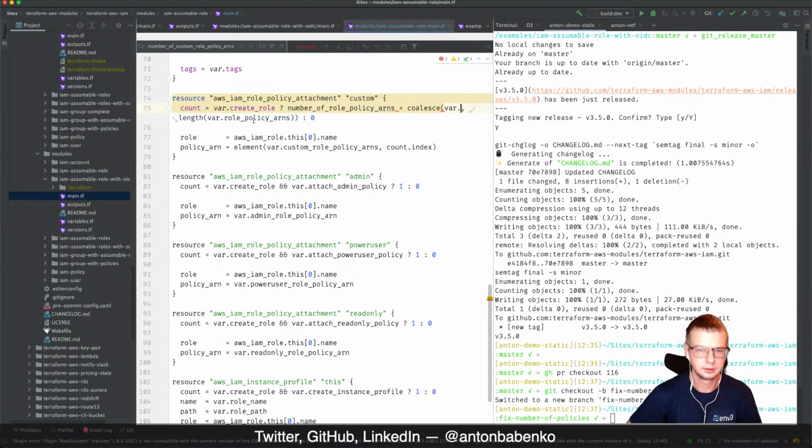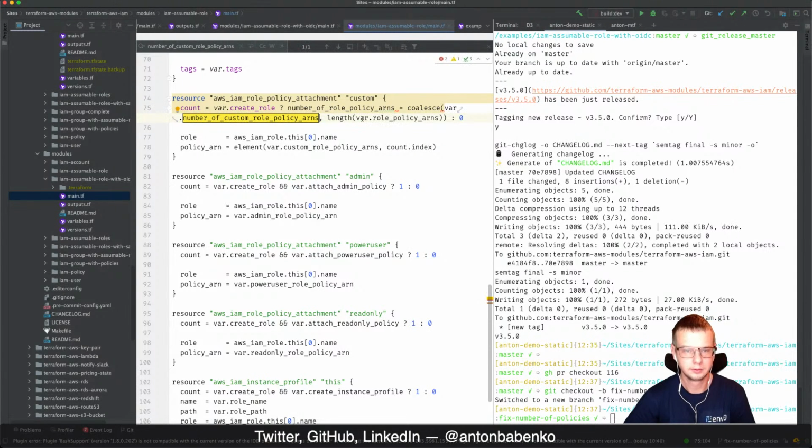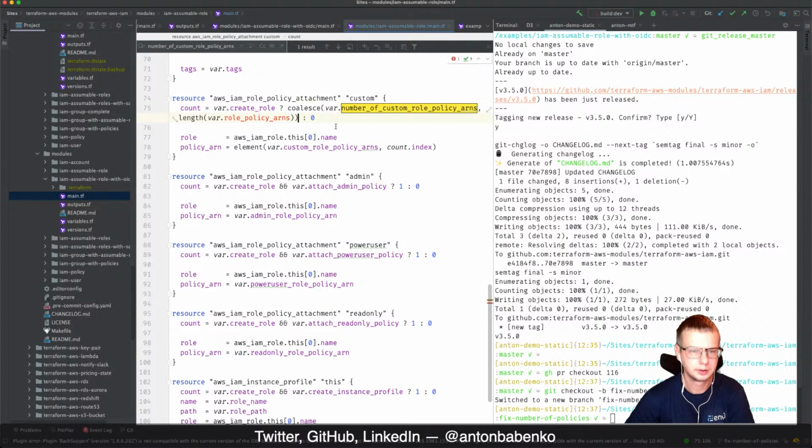Okay, so var, and so if create role, number of custom role policy ARNs, where is it? Here it is. So again, the point is the same. So we do coalesce from this one.